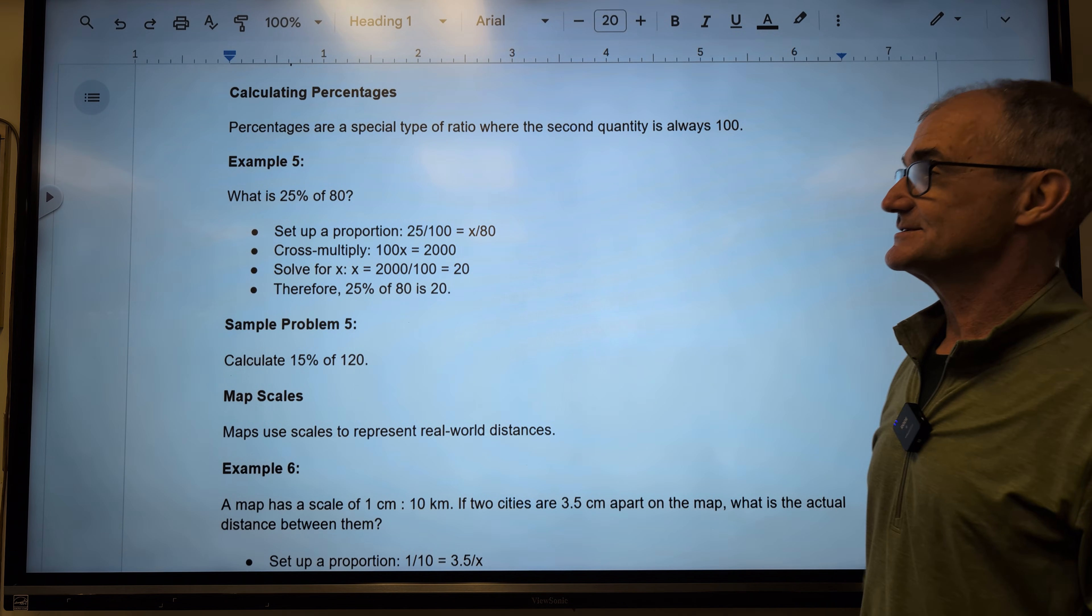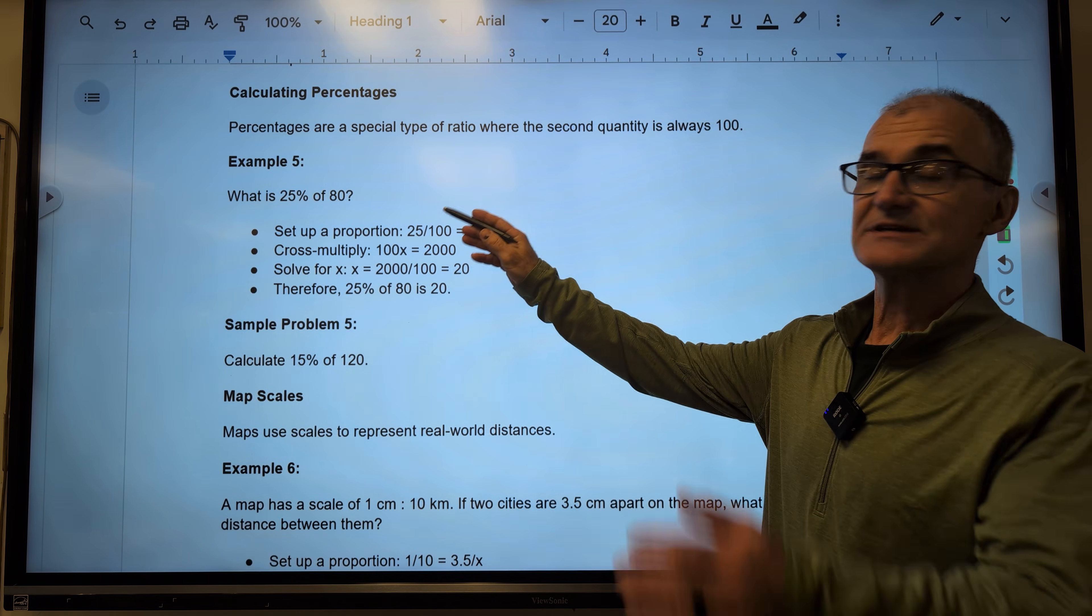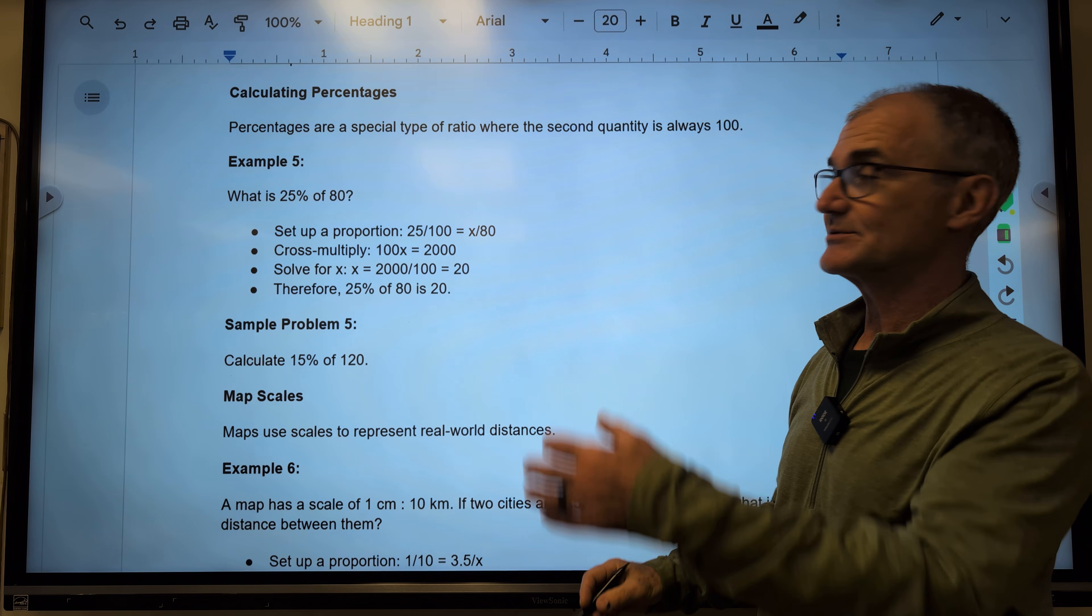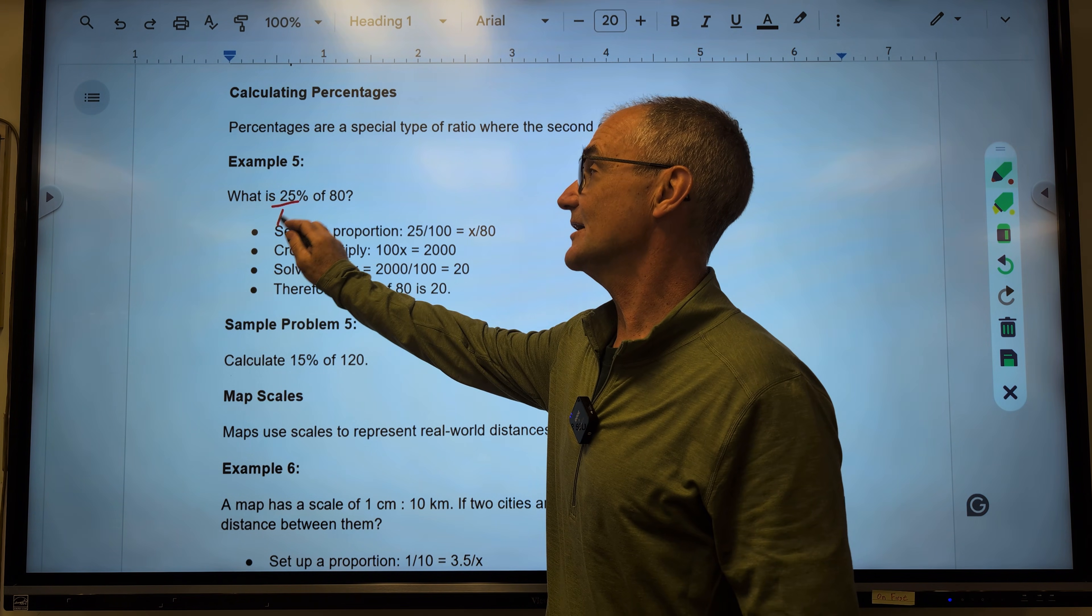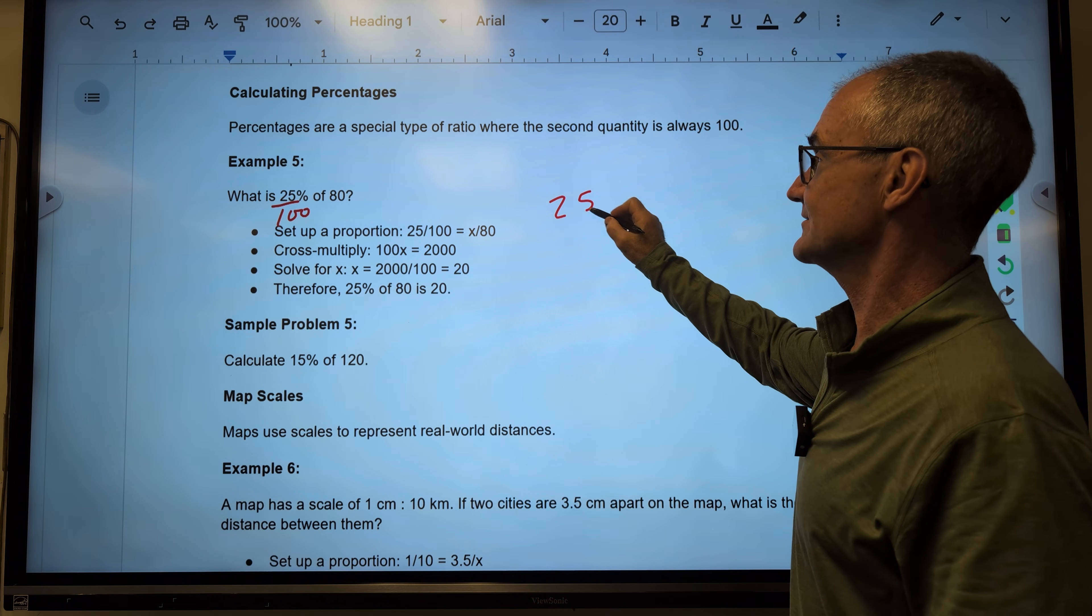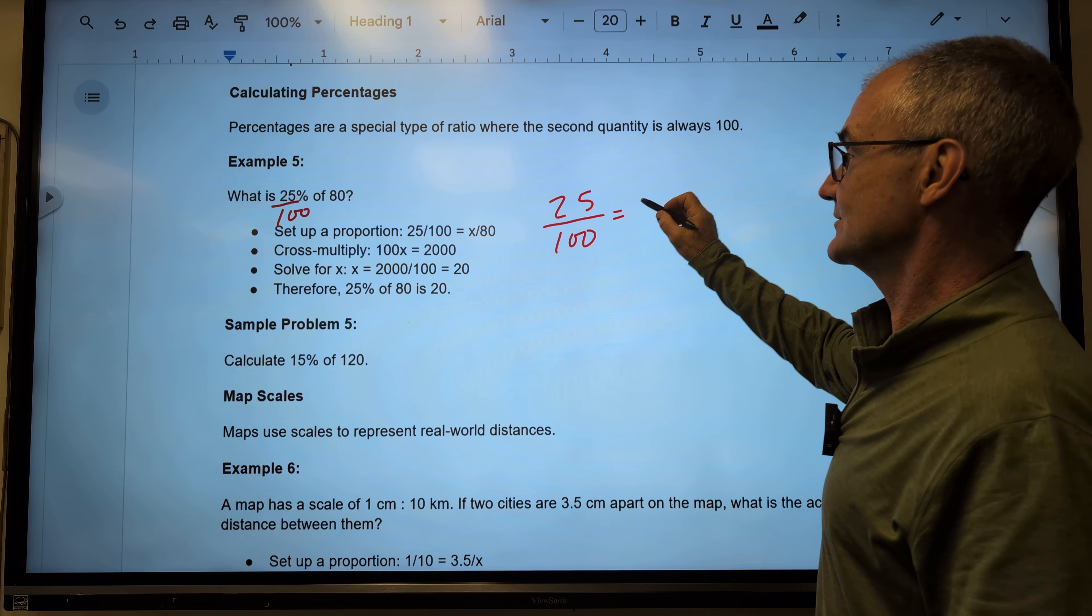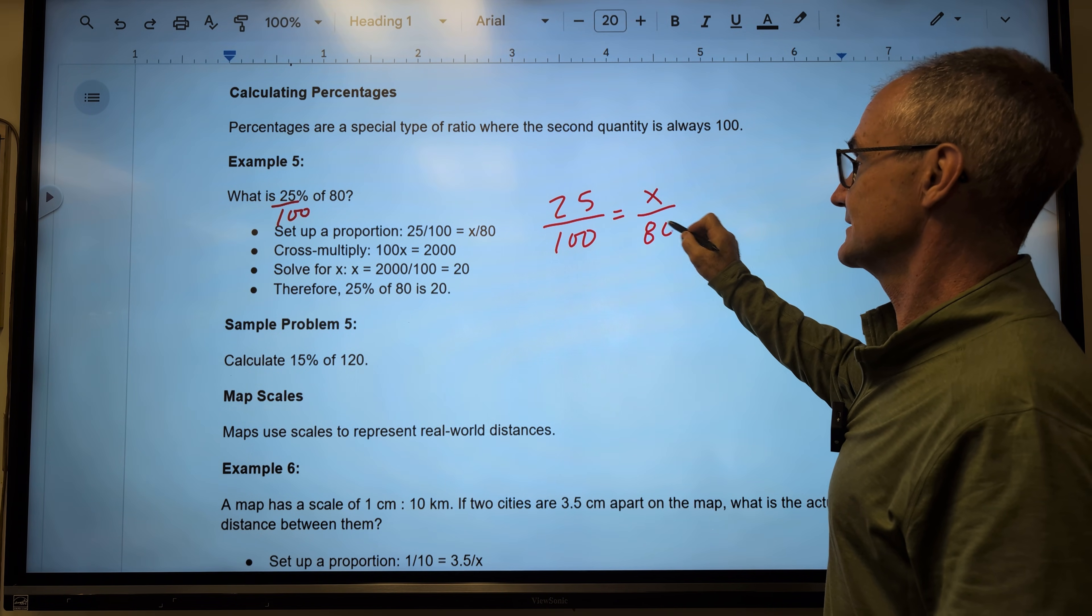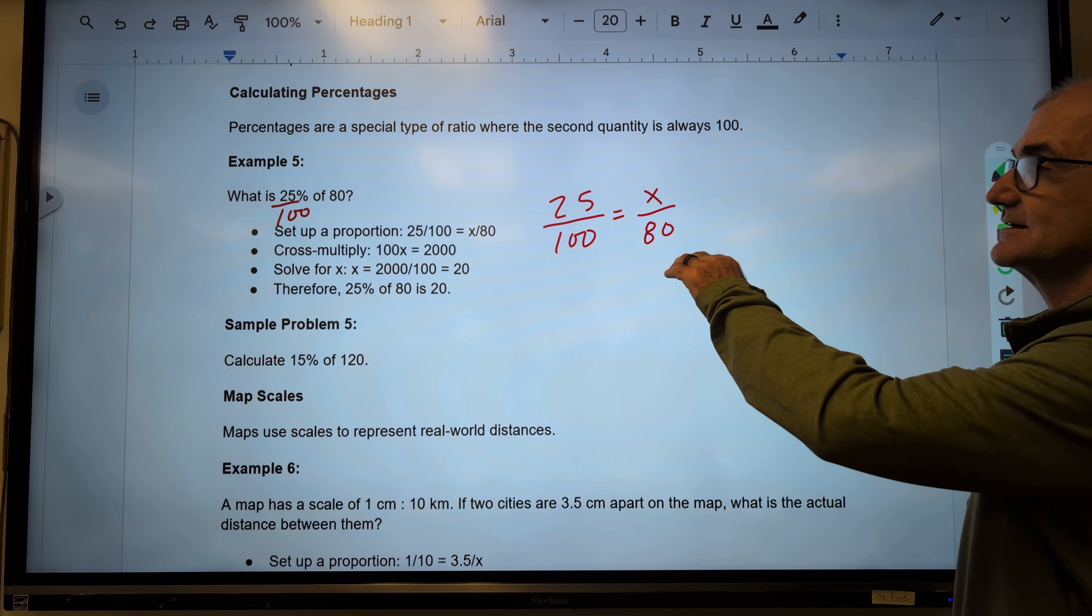All right, let's calculate some percentages here. What is 25% of 80? Remember that chapter on percents. I am saying right here this is 25 of 100. So there's my second number. So I am saying 25 of 100 is equal to what over 80? All right, so let's read this again. What is 25% of 80? Well, it's saying this is a ratio and I want to know what that ratio is. So I set it up this way.